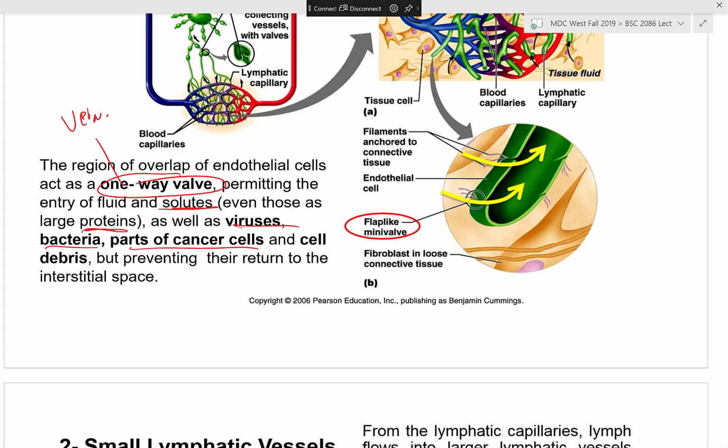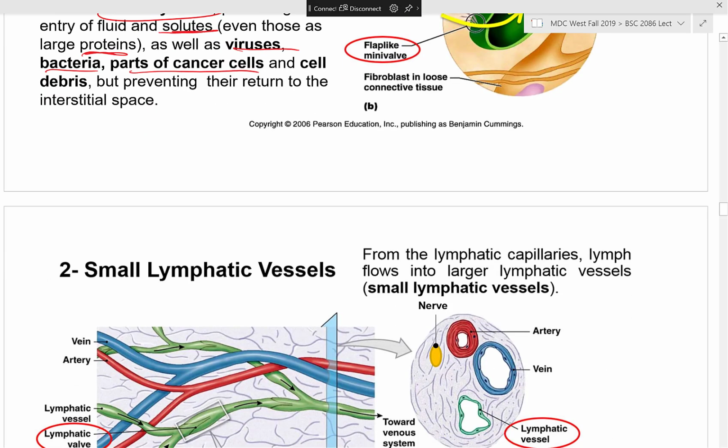It's not like the blood vessels, the capillaries. Remember the capillaries? Red blood cells are not allowed to get in, and really large proteins do not get in. Only a few, but mainly none of them go in. This one, everything that went in, now it's cleaning it up and taking it back.